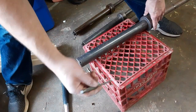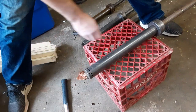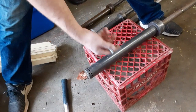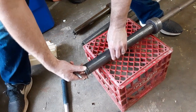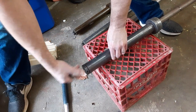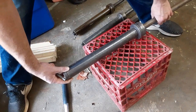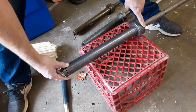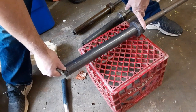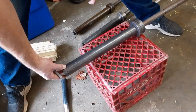Now, before you start to hammer in, since this is a split sleeve, something you want to be aware of is that if it's resting on a crate or on a sawhorse or something like that, if I grab the sleeve, this is going to rotate because it's a split sleeve. So you want to make sure you bring the bar up and that you rest, if possible, this part, the inner collar, if you will, so that this doesn't rotate as easily.